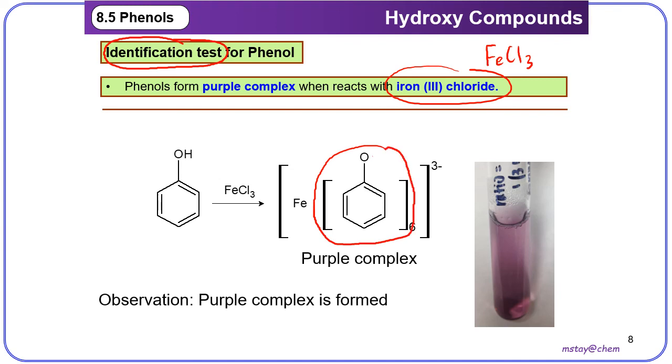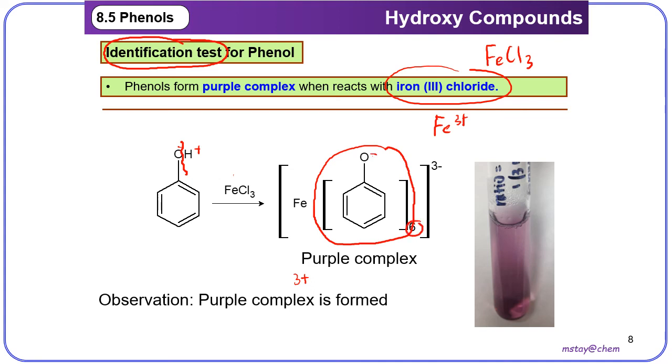As we look here, this is phenol, which will become the phenoxide ion. That means the bond will break between the O and H. As we know, the charge for H is always positive, so the O here is negatively charged. Iron(III) chloride means the charge for the iron is Fe3+. So this is Fe3+, and then this one is negative.